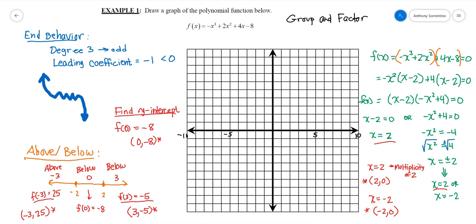-10. I already have a y value appearing in an ordered pair of 25. So I might want to make it go a little bit beyond that, because I don't know where the maximums and minimums are going to be yet. But I at least want to go up to 25 at this point. So maybe go up to 30. So maybe let each one of these digits be 5. You have to be able to do some of this stuff on your own without the use of the calculator, aside from using it maybe as a computational tool.